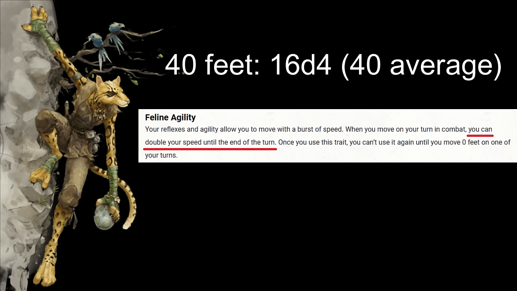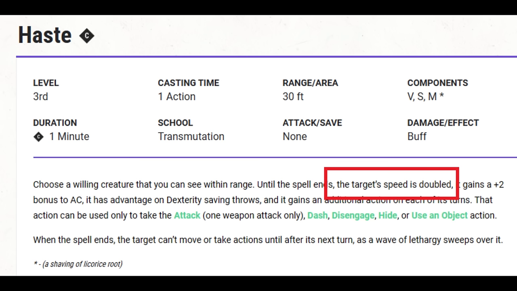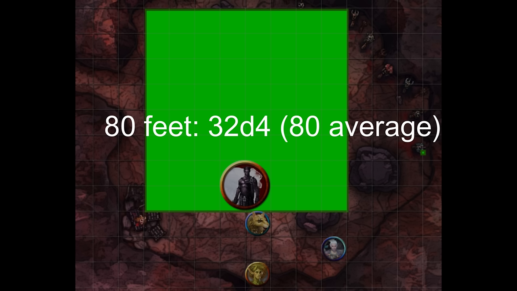Now, let's say we have a third party member. And on their turn, they cast Haste on the Tabaxi grappler. Haste doubles your movement speed. So now we're doubling it twice, once from Feline Agility and again from Haste. So 30 base speed plus 10 from Longstrider is 40. If we double it, it's now 80. If we double it again, it's now 160. And that's 80 feet of dragging for 80 damage. Now that is pretty great damage. That's 32d4, by the way.